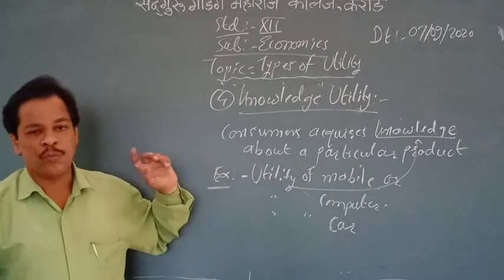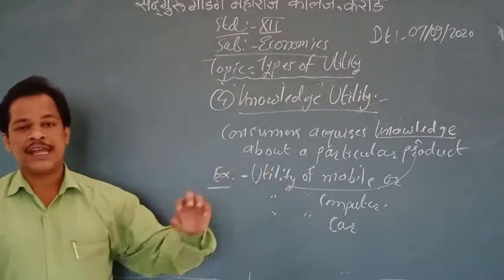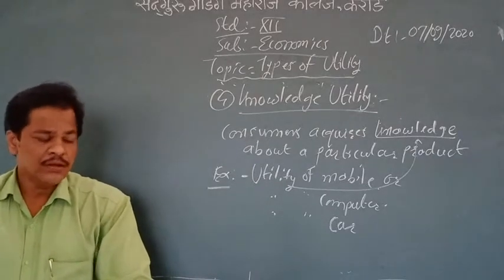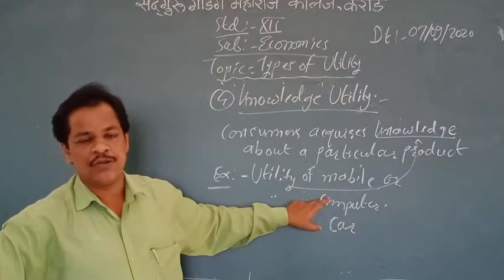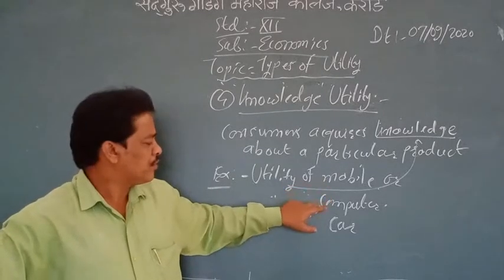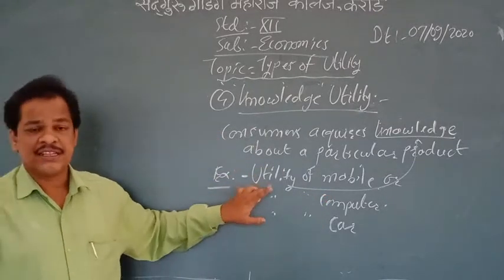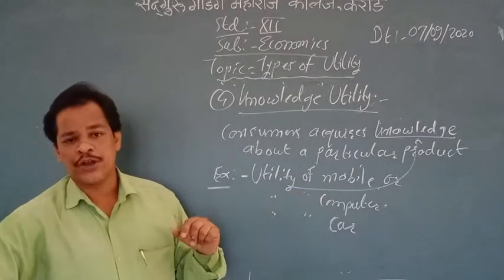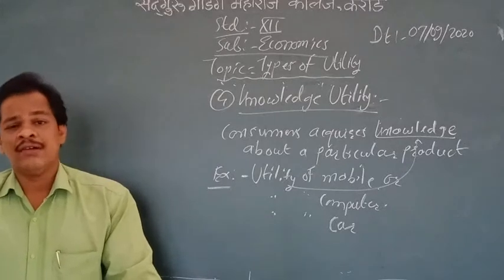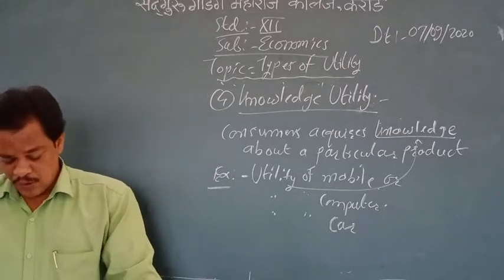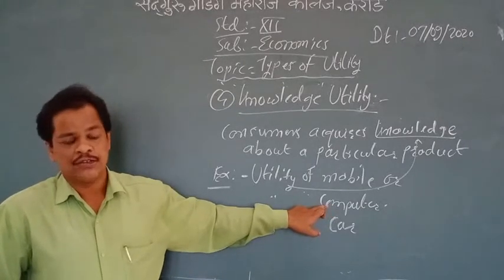The same thing is about the computer. You can purchase a computer of 40,000 rupees, 50,000 rupees or 1 lakh rupees. But if you don't know how to use the computer, how many functions are there, how you are going to run the computer, how you are going to switch off the computer, how many keys are there, how you can send emails, other things. If you don't know all these things, then what is the use of that computer? So it is important that for the thing which you are going to use, you must have the knowledge of how to use that thing. So knowledge is very important.